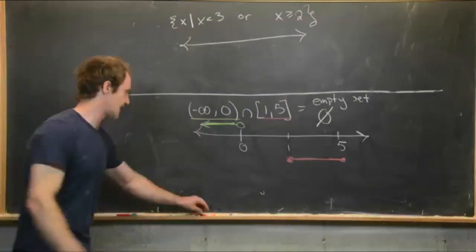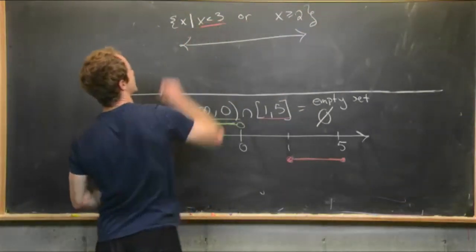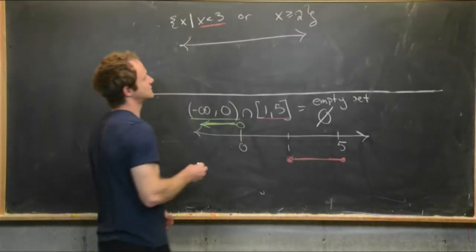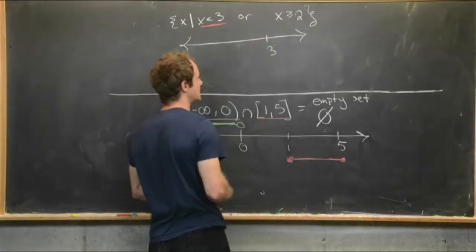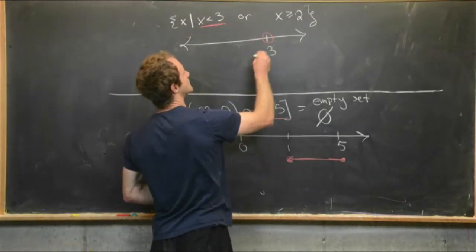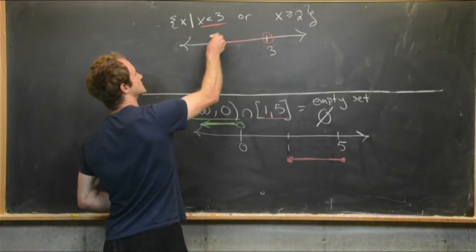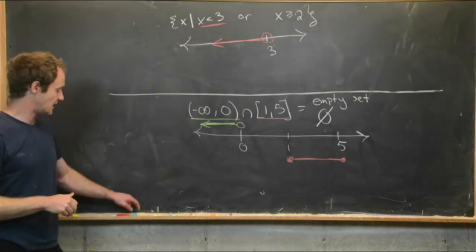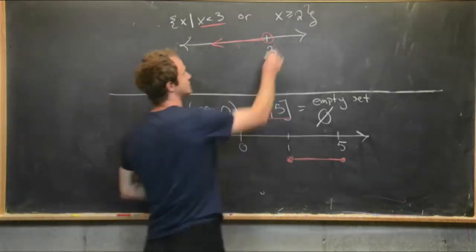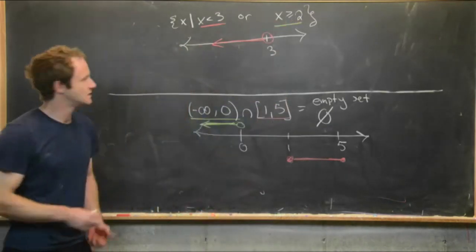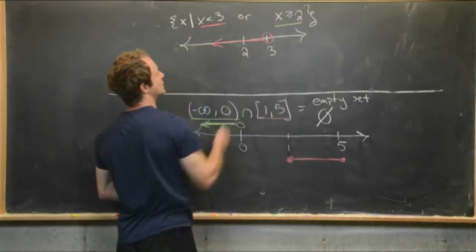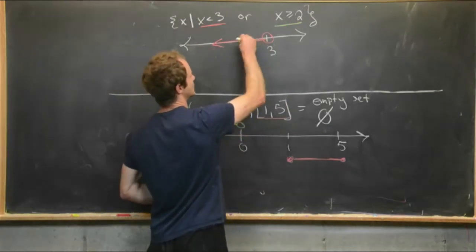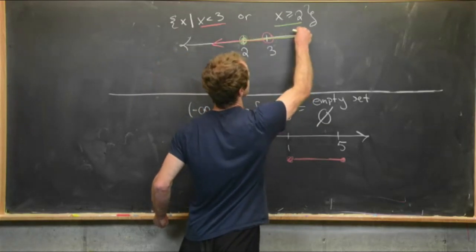So we can say this x is less than 3 will shade in red. So that means we go over here to 3, we put an open circle, and then we shade everything backwards. Great. And then let's say this x bigger than or equal to 2 will be in green. So that means we go over here to 2, we put a closed circle. Maybe I'll just put it on the same graph this time, and then we shade everything forwards.